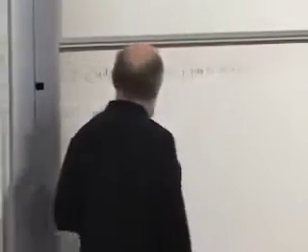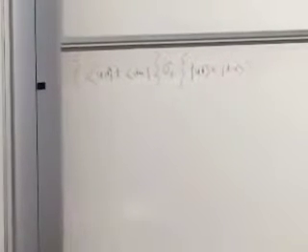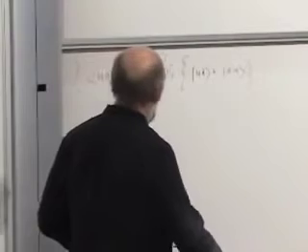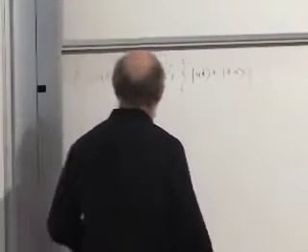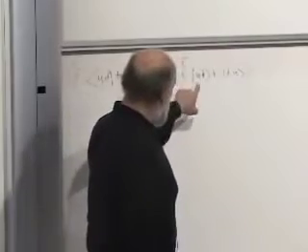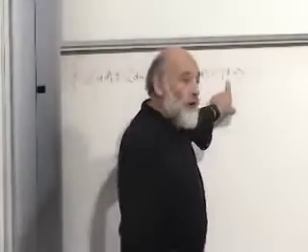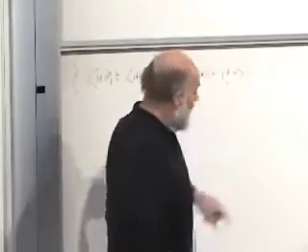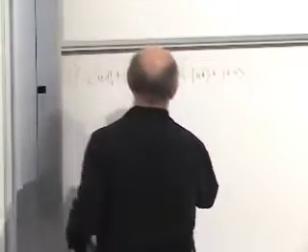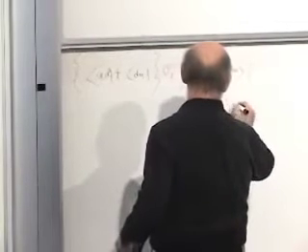And the square root of 2 doesn't matter here. If it's 0, it'll be 0 if we multiply it by the square root of 2 or whatever. Okay, so what happens if we multiply this by sigma 3? Sigma 3 hits up and leaves it up. Sigma 3 hits down and changes the sign, right? So this is just going to be up, down, minus down, up.